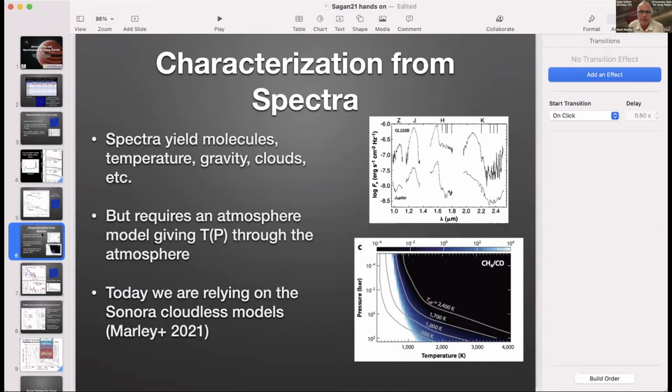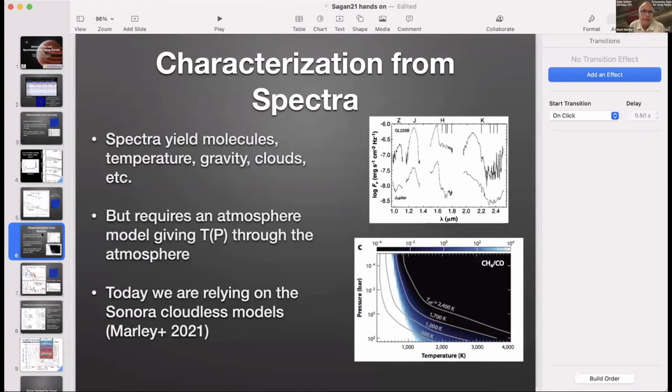The bottom panel shows the ratio of methane to carbon monoxide on a color scale. And as you can see, you only get appreciable methane to the left of about 1,000 degrees in these atmospheres. And so that's an example of a molecule being an indicator to tell you about what's going on.